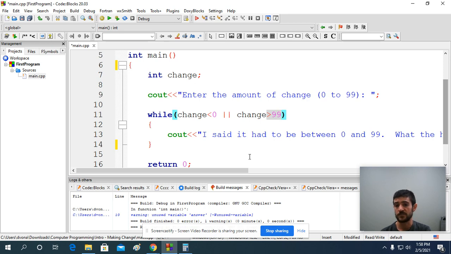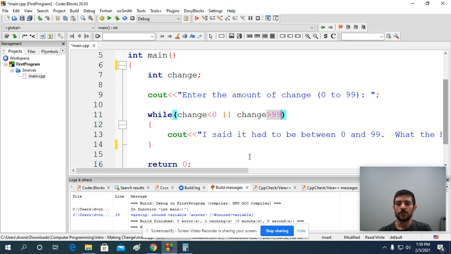The other approach that kids usually come up with is division. They say, okay, well, I could divide the number by 25, and however many times it goes in, that's how many quarters I get back. And then I take whatever's left over and divide that by 10, and whatever number I come up with, that's how many dimes I get back. And then I divide it by 5, and how many times it goes in, that's how many nickels I get back, and so on and so forth. So that's the approach we're going to use. We're going to take the division approach because it's a little bit of a simpler program.